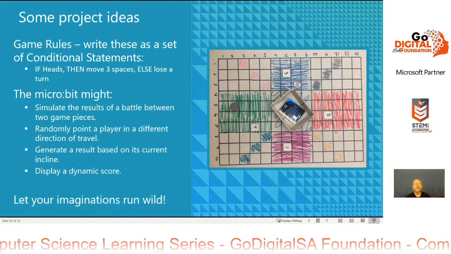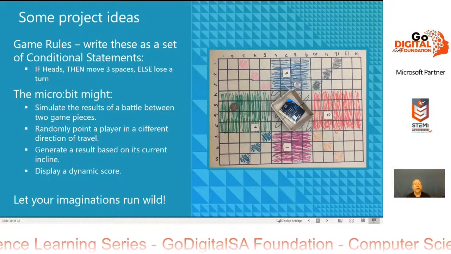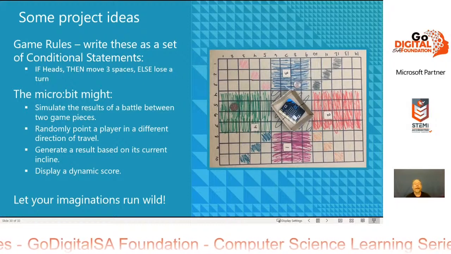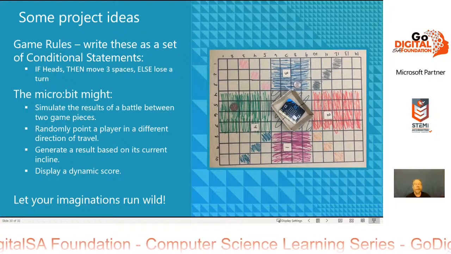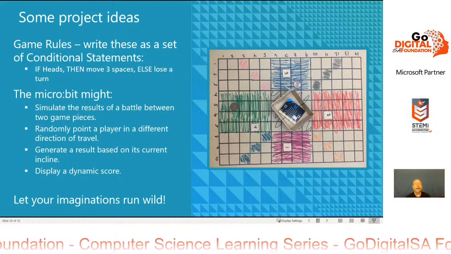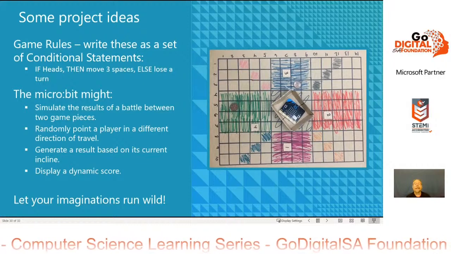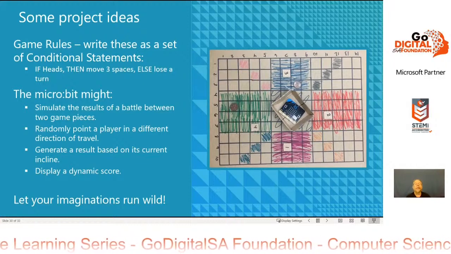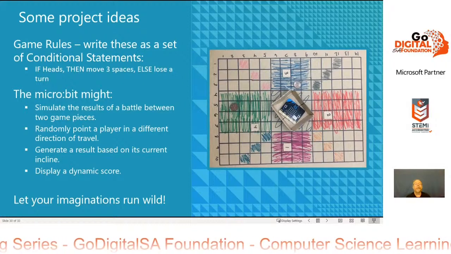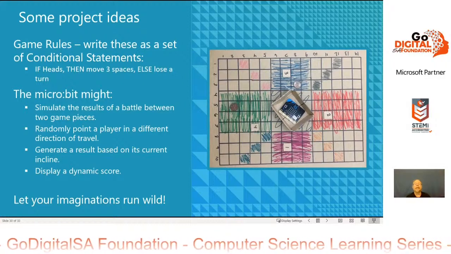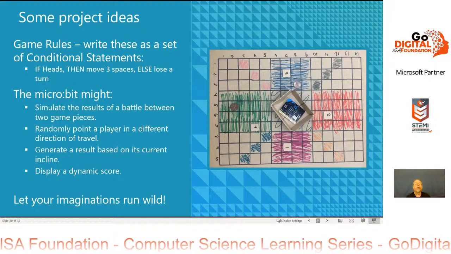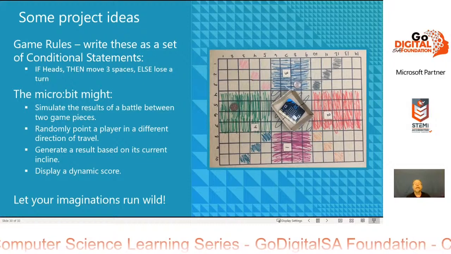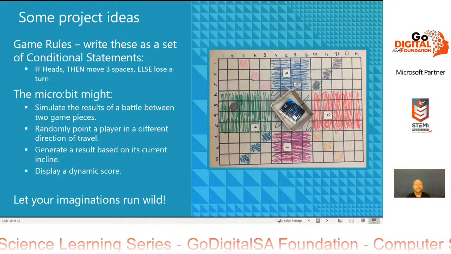At its simplest, you can get a microbit to, for example, simulate flipping a coin, where you choose a random number between 1 and 2, and 1 is heads and 2 is tails. You can also get it to simulate dice. When you roll dice, you can get 1 or 2 or 3 or 4 or 5 or 6. So you can get the microbit to choose a random number between 1 and 6, and so on. That's how you can use the microbit to help you with your game.